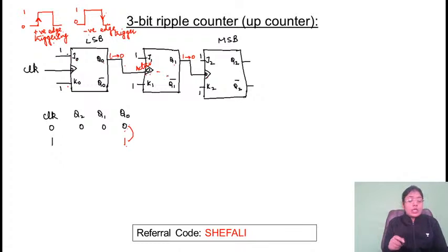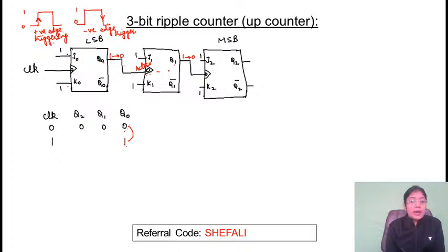See, there is a change. In the previous case, in synchronous, what were we doing? We were setting the input and everyone got the clock together, and we were writing down the output for all. Right? So in that case, just the previous output was considered because that was behaving as the input for the next clock. But here, the current clock is also participating in deciding whether the next stage flip-flop will be active or inactive.